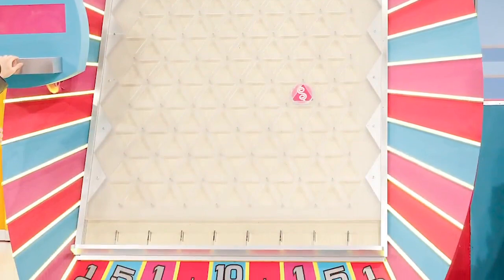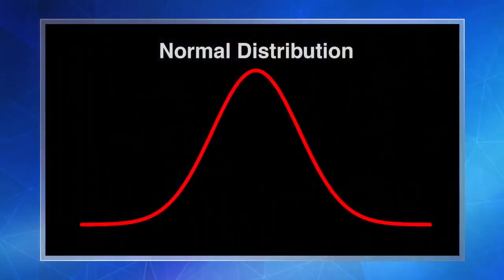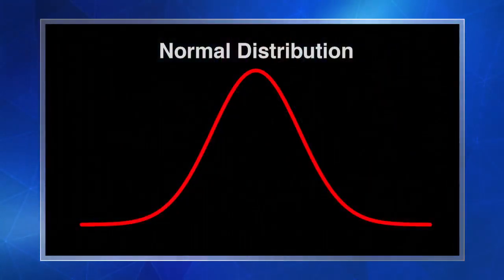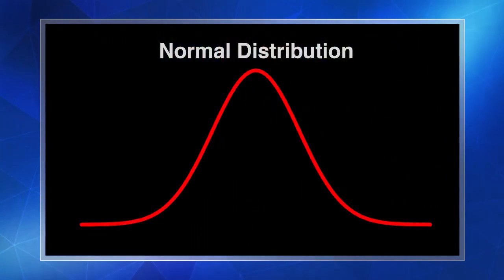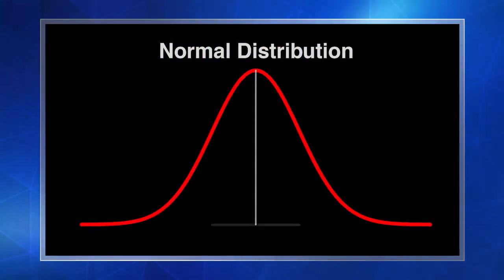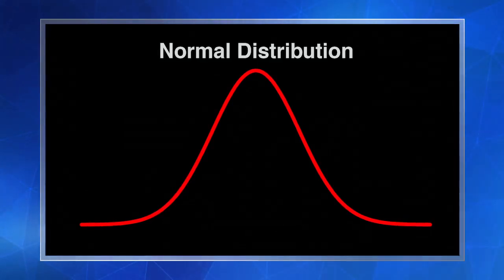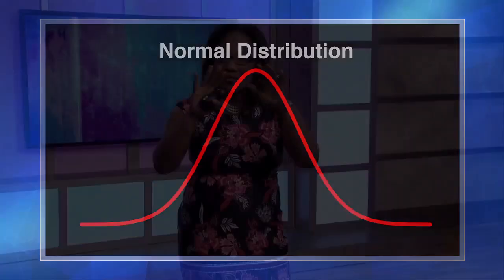Now, in the game of Plinko, if we were to add up the sums of the right and the left bounces, we'd see that they follow a normal distribution. The normal distribution is one of the most common, well-used distributions in all of statistics. Normal distributions come in lots of means and standard deviations, but they all have that same signature shape, where the data values fall on a smooth bell curve.